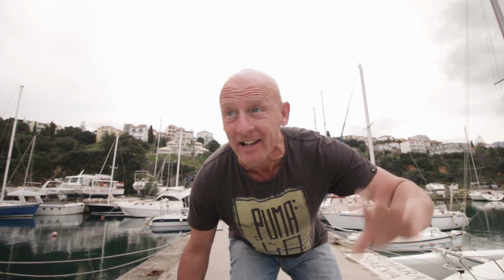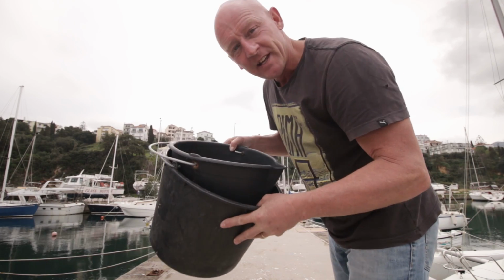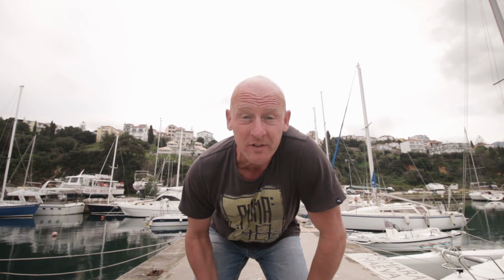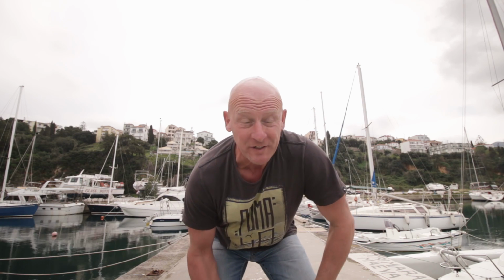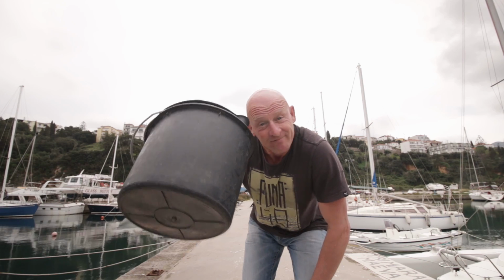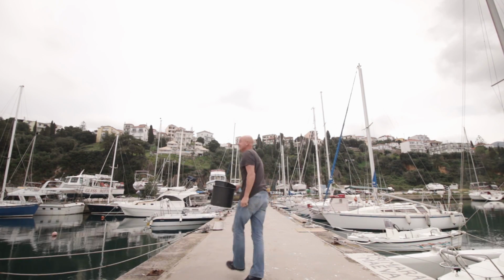Oh, so just to show you that having a boat is not all about laying in a nice bay and drinking from a coconut. Chores need to be done, and this is one of them. Because we can't use one of the engines at the moment, we cannot get water at the tap. There's just one tap in the whole marina. So I need to get it with those buckets. So that's what I'm gonna do.